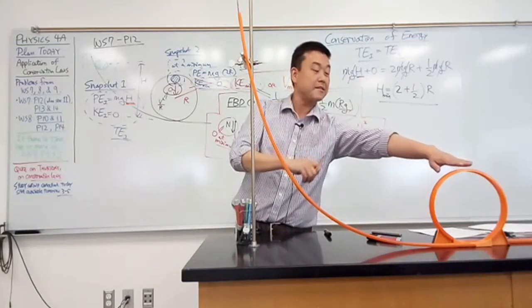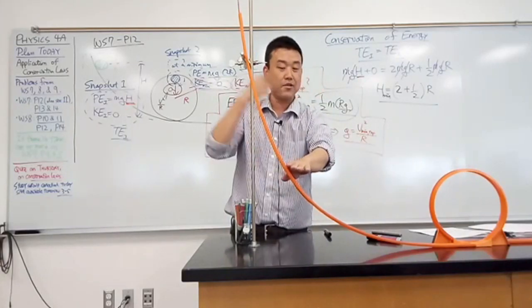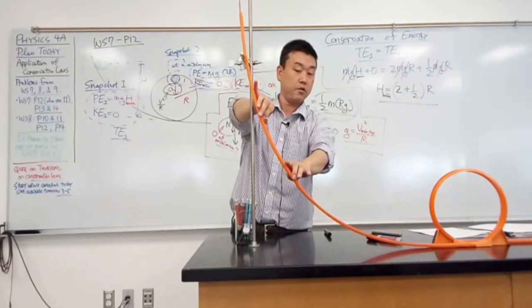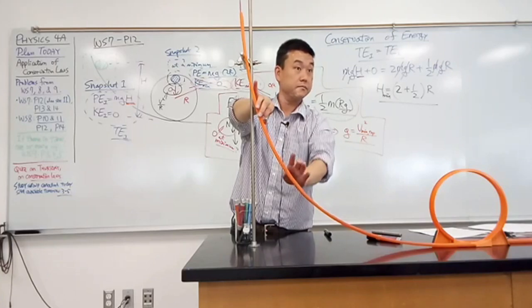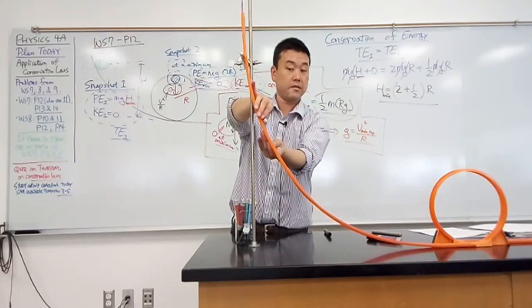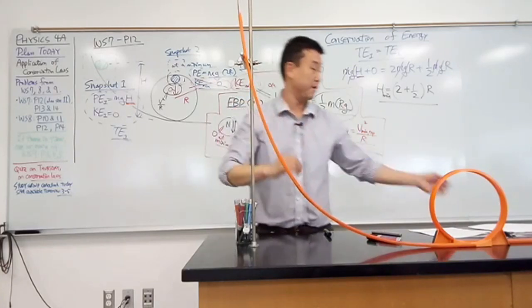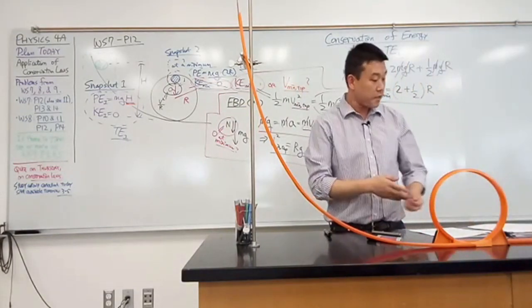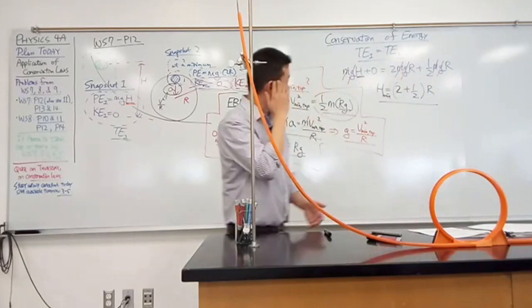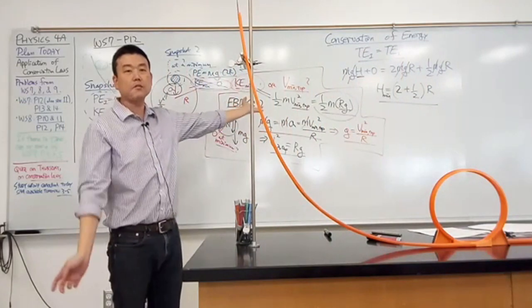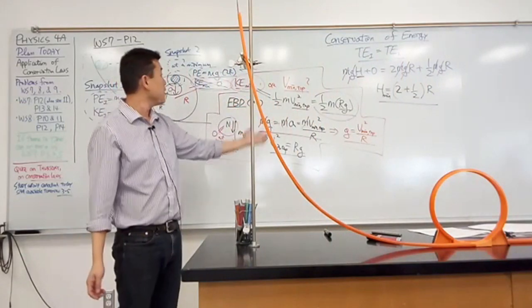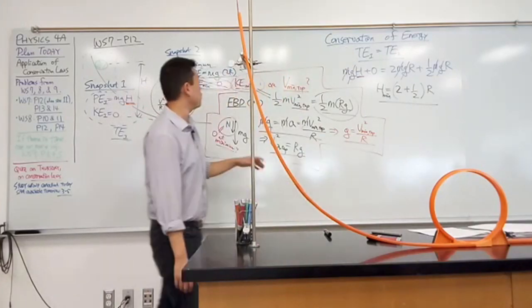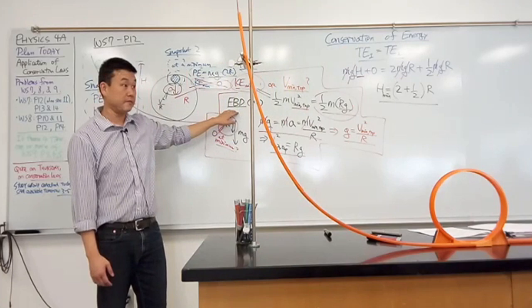But one thing I can say is if this starts out at 3R, that should definitely be more than enough. So this is about 3R, the height of the loop plus the radius. Good. Okay, let's start at 3R. And yeah, 3R is definitely more than enough. So this is an example of what we sometimes call a mixed strategy problem. You use a conservation law strategy, it doesn't turn out to be enough, so you have to bring in other tools that are in your toolbox.